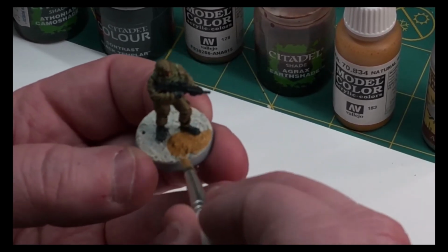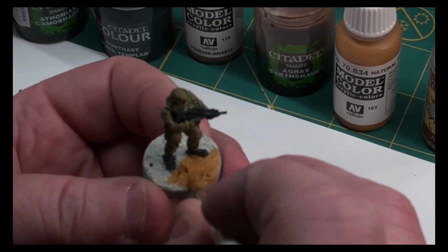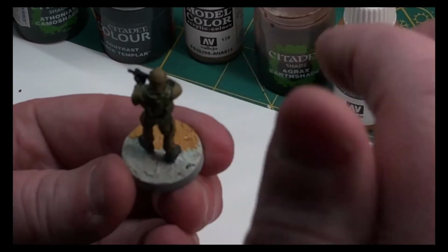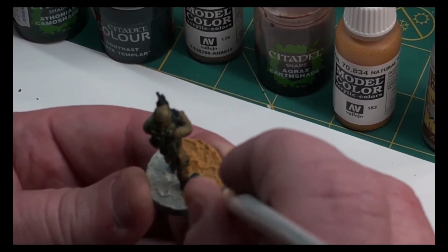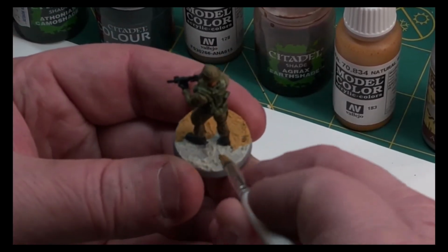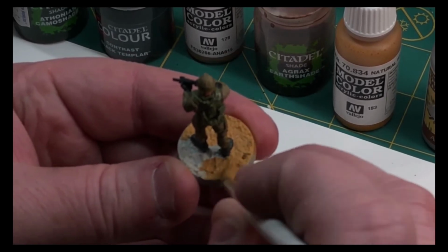Let's paint the base. Now, the sand and grit that I have on here, you could use glue and sand or whatever you want. Since I'm kind of desert theming these bases, I'll probably come back and put some little weeds or grass of some sort on it. But you can use that.